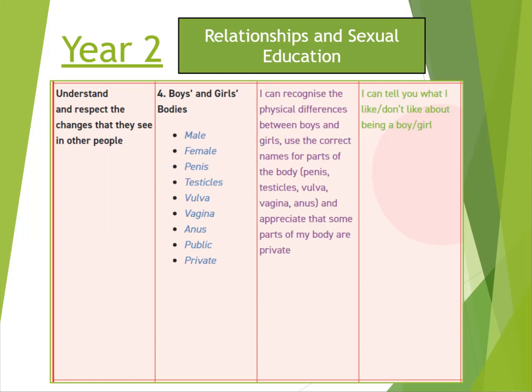It's about celebrating independence as you get older. The 4th lesson is the only RSE lesson that is taught in year 2. It is very similar to the year 1 lesson and really is used as a recap of the vocabulary that you might have learned a year ago. Remember, they only have 1 lesson on this per year, so a lot of this is probably lost from the year before.